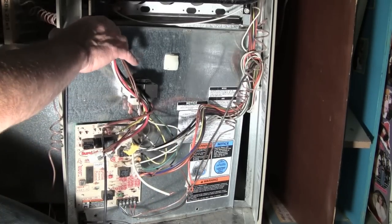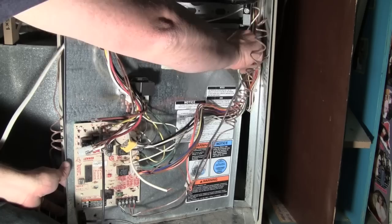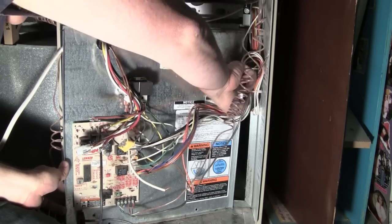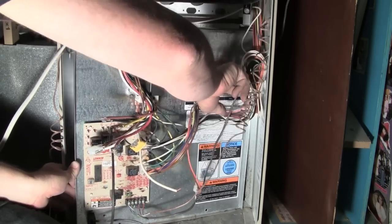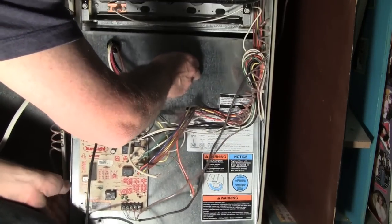So I've got the wires through the hole. Now on this particular furnace, and every one might be a little bit different, I'm going to stick this panel back up in here. This one you kind of stick the top in first.